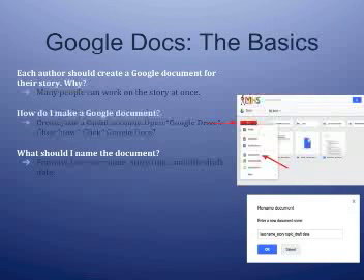How do you make a Google document? Everyone's going to need a Gmail account. I'm sure you all know what Google is. You go to Google, you hit sign in, and if you don't have an account, you can create an account. If you do, feel free to use your school or your personal email. You're only really going to have one or two documents added to your Google Drive. But once you create a Gmail account, you're going to open up your Google Drive.